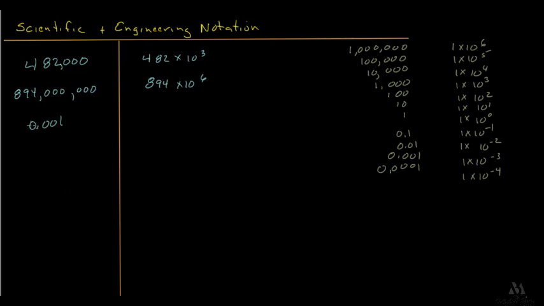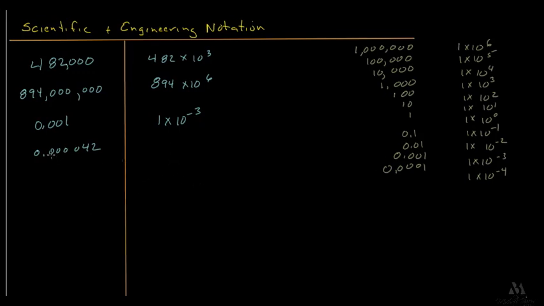So let's just count the number of places to the right of the decimal, and we get 1 times 10. There's 3 places, so 1 times 10 to the third. If we do 0.000042, for instance, I'm going to look at this and count. I've got 6 figures altogether: 1, 2, 3, 4, 5, 6, so I can say 42 times 10 to the negative sixth.